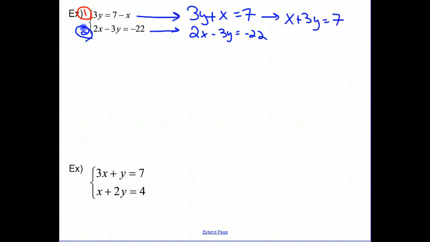So let's fix this. I would say this second equation is in pretty good form, we'll keep that as it is. This first equation, I'm going to try to make it look like the second. So I'm going to keep that 3Y where it is, I'm going to keep the 7 where it is. What I need to move is this X on the left hand side. So if I do that, I get 3Y plus X equals 7. And keeping the bottom one as is, I have 2X minus 3Y equals negative 22. Almost there, the last thing I do is just switch the places of the X and Y on the top equation. So if I just switch their places, keeping their signs, I get X plus 3Y equals 7. And on the bottom, I keep everything as is, 2X minus 3Y equals negative 22. So a little movement, but I have everything lined up. Now my X's, my Y's, my constants are all lined up.